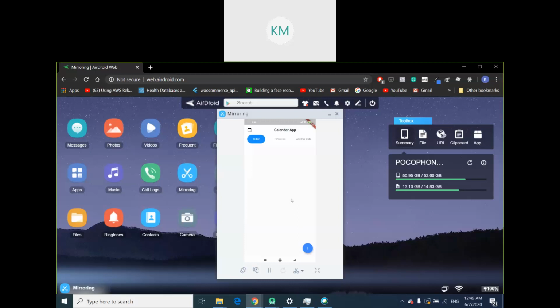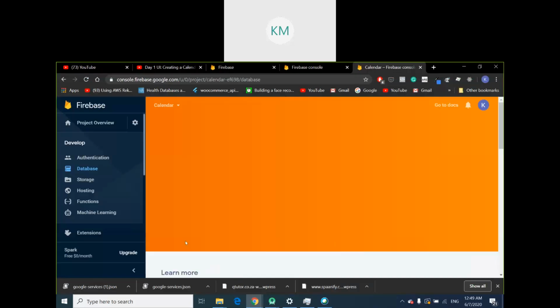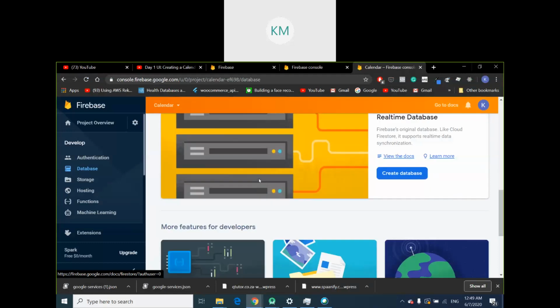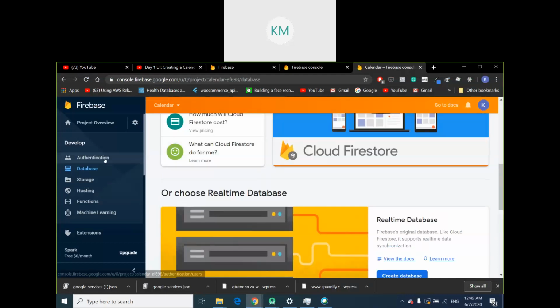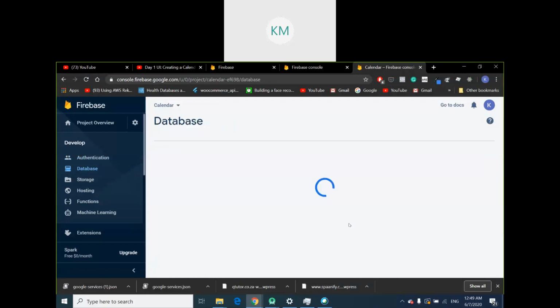Great. So now let's try and add a task and see. Okay, so good, it gets added here. Let us see if it got into Firebase. So remember, let's go into authentication, database.